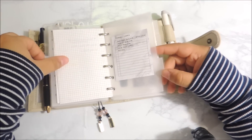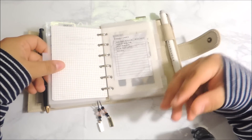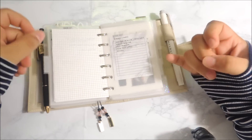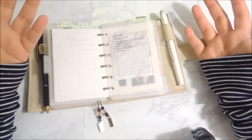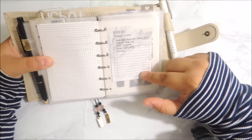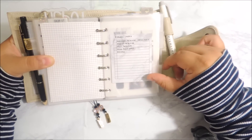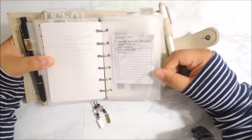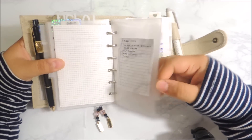Then I go into my fitness. All of the three sections coming up are pertaining to my well-being — my mental well-being, my physical well-being, my wellness basically. The second one is my fitness index, and in here I just have my workout trackers, body measurements, period tracker, my water tracker, my meal prep notes, and recipes.